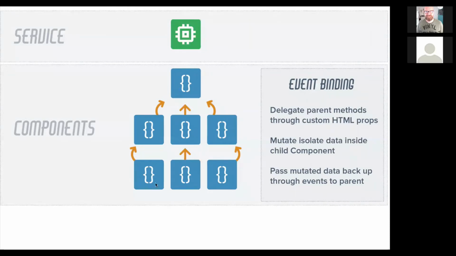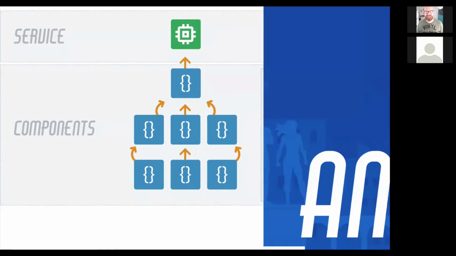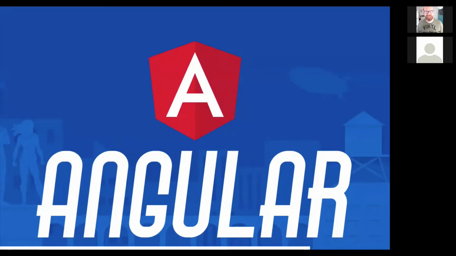So let's assume that this component here, hopefully you can see my mouse kind of wiggling. So let's imagine we just click delete on somebody, and this arrow is representing their unique ID that's being passed up. We can then pass it up again to this parent component, the stateful component, which is smarter. It has a service bound to it. And the component can then go off to the service and say, please delete this particular user. So that's the idea of breaking things down into components, and each component has its own kind of rule that it abides by. And that's the final arrow, which passes it to the service. Hopefully that last bit made sense.